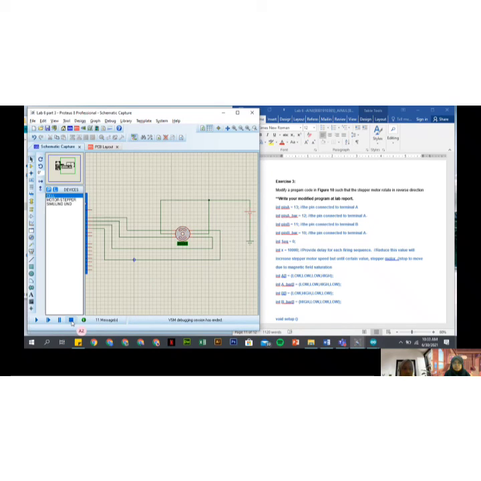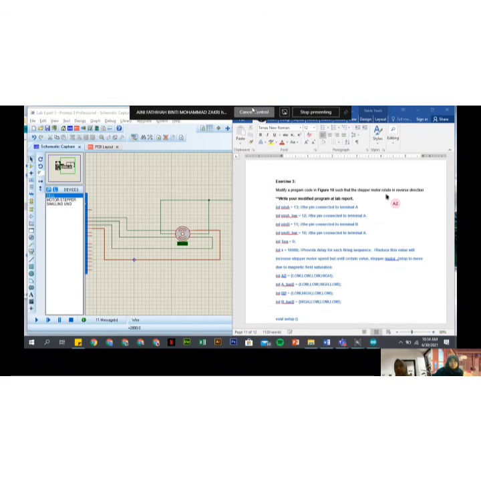We use this coding. We looked into the notes that our lecturer brought. This is the lecturer's notes that represent the position of the stepper motor for the reverse and forward direction.